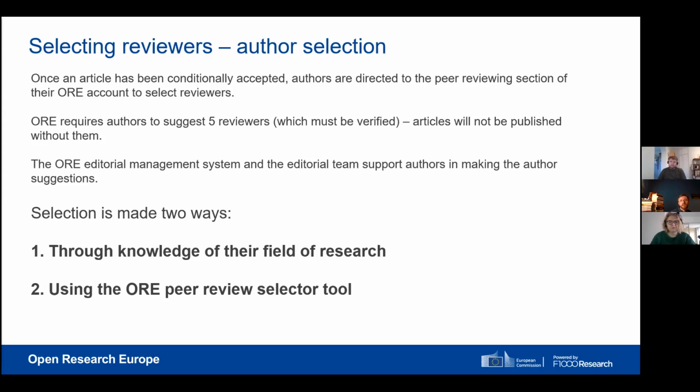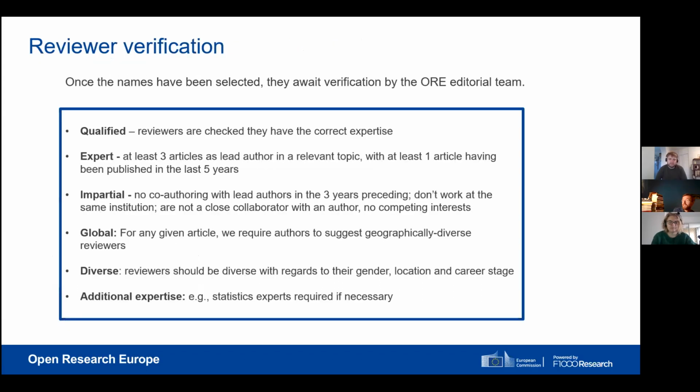So whilst we believe that authors will know the best people in their field to review their work, we do have a reviewer finder tool that is available and can be used by authors who are struggling for suggestions. But I would note that this is based on citation data, titles, keywords, and abstracts. And so, in all honesty, it can be a bit of a blunt instrument. And always our first preference will be for the authors to identify the experts in their field. So where the peer review team comes in first is verifying the quality of these reviewer suggestions.